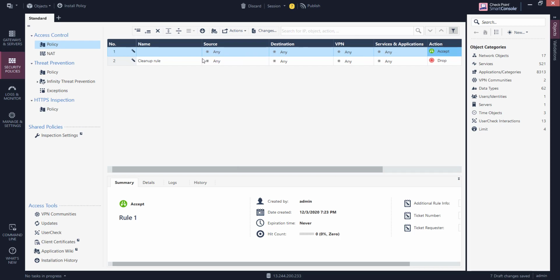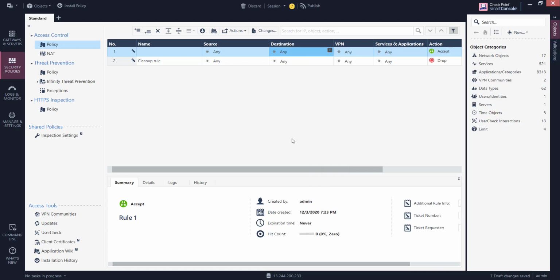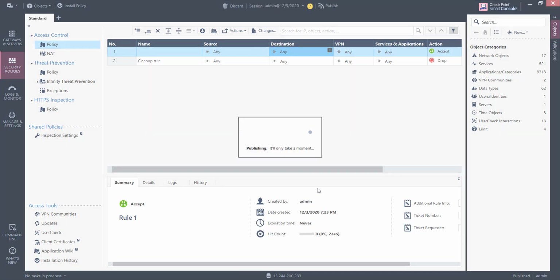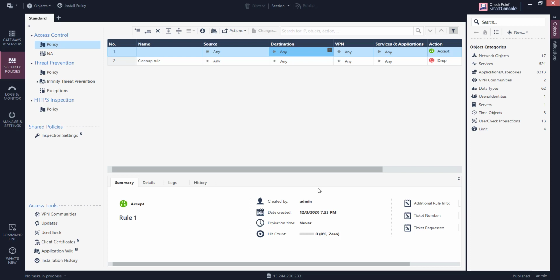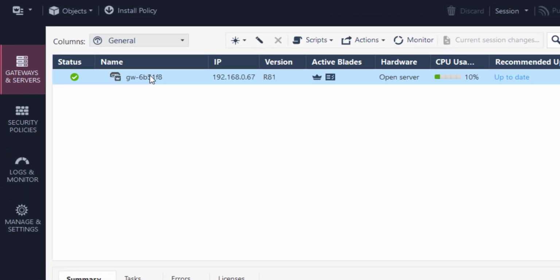Basically, what I want to do here, I want to allow any traffic to the gateway so that I don't lose connection when I'm managing the firewall. I've done that before in my installation and it can waste a bit of time. So as it is, I don't have a firewall. So I don't have anywhere to push this policy. Once the firewall installation is done, I'll just put a publish here. I need to sync this management station with the firewall. Then I will have a firewall object. Because right now, if I go under gateways, I only have the management station. So that's another part which I will need to demonstrate to you once the installation is done.